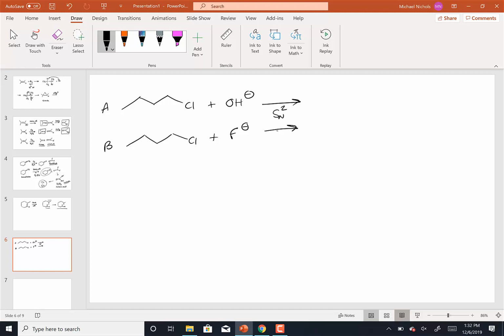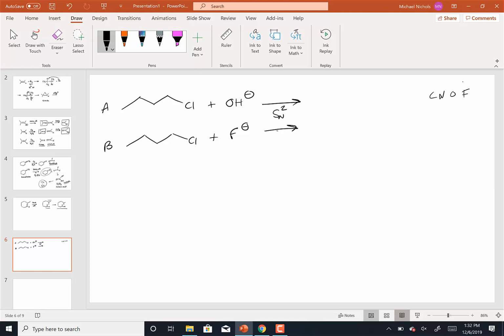So then the next question is, who's the best nucleophile? Who's the stronger nucleophile, hydroxide or fluoride? So then you have to go to the periodic table, and we have FONC. That's probably as far as we need to go. This is what kind of relationship? Horizontal. Who's a better nucleophile, OH minus or F minus? OH minus is a stronger nucleophile.